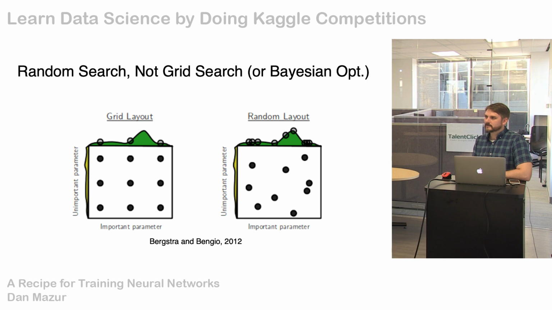I believe it's in that paper where they actually show that in basically all cases that have to do with hyperparameter optimization, random is better. And the reason why is it's not just a very large space, but it's also a really bumpy space, right? By the time you get down to the level of granularity to actually find that little bump, you would have found it a lot faster in random search.